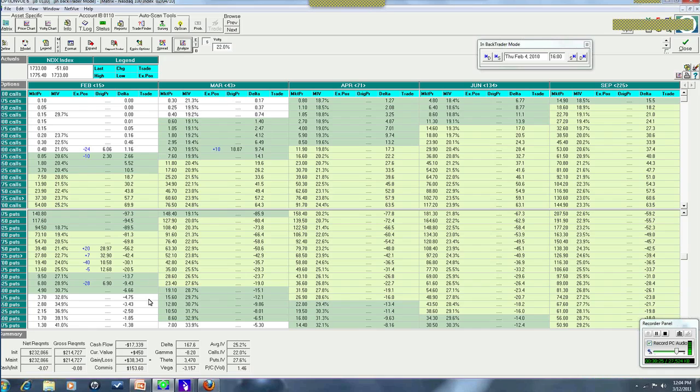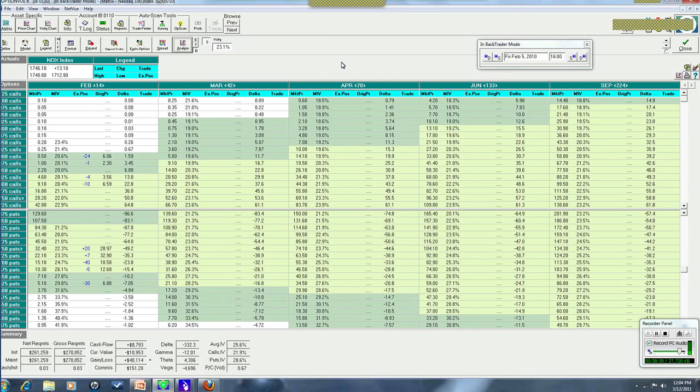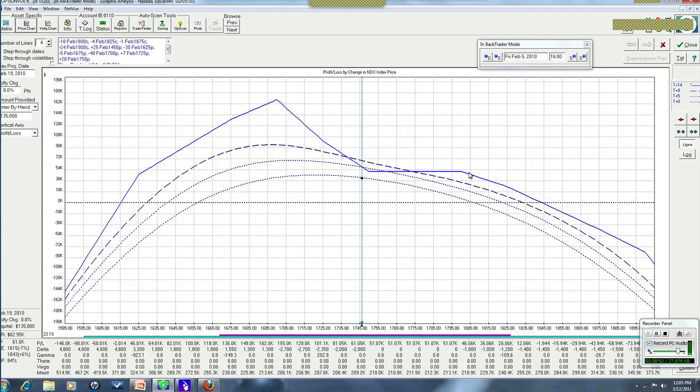So you can bet that what was on my mind at the end of the day was, crap, I need to get shorter delta. And I can't remember, but I may have sold futures after the close, because I'll do that in situations like this. Sometimes you don't get filled on all your options. You may not get all of them off like you want. So you have to go with what you've got. Right. So I fixed that, though, I think, the next day.